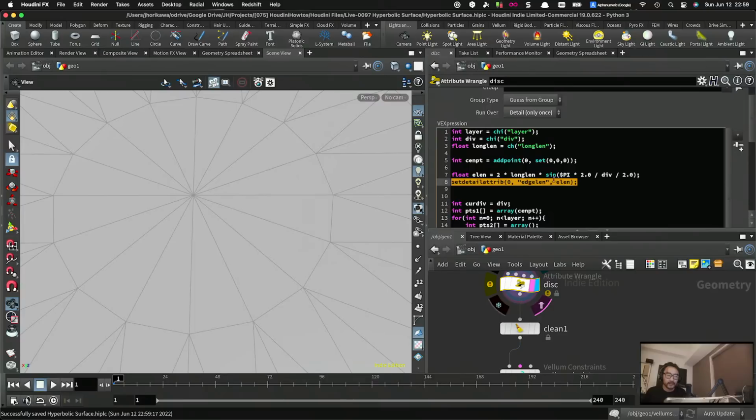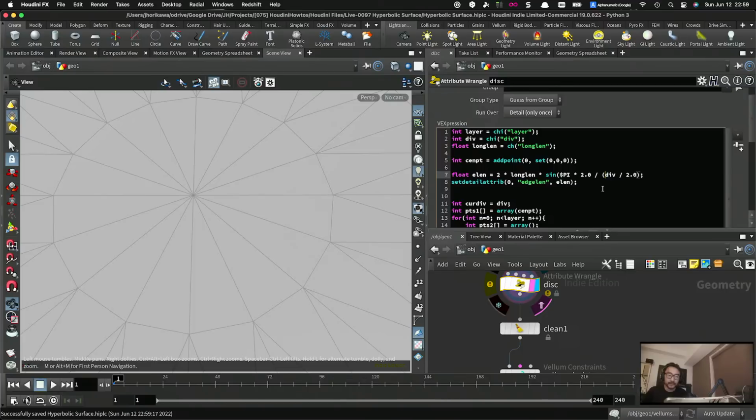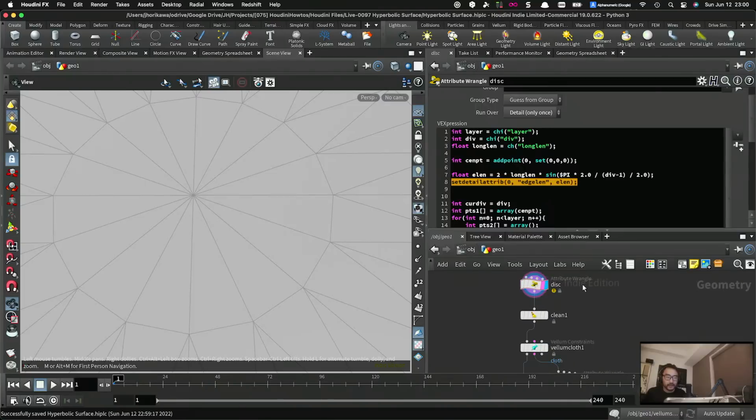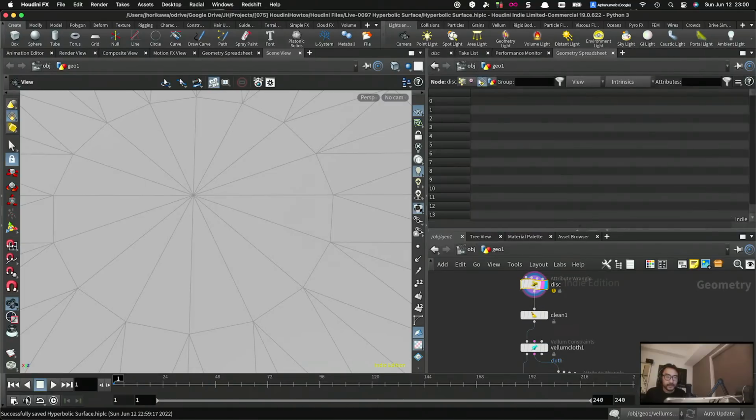So probably instead of just using the division as it is, I could make this divisions minus 1 to make this edge length slightly bigger, so that this edge will also be grown over time. Okay, so let's check what the length is. 0.41, so slightly bigger.